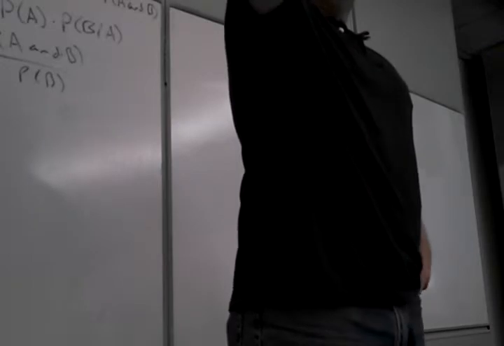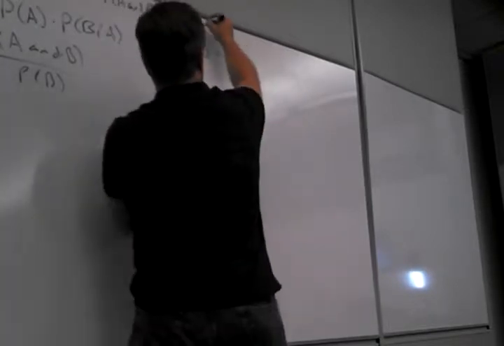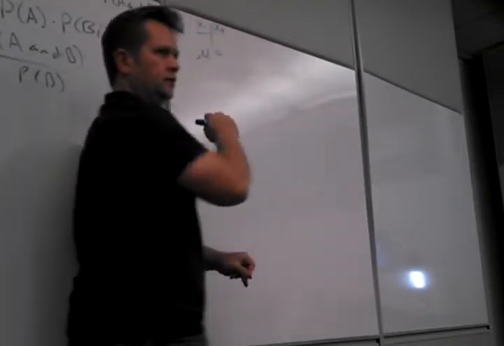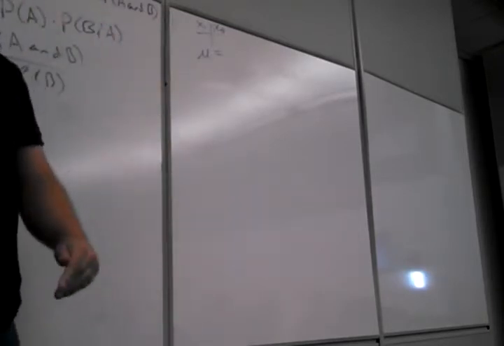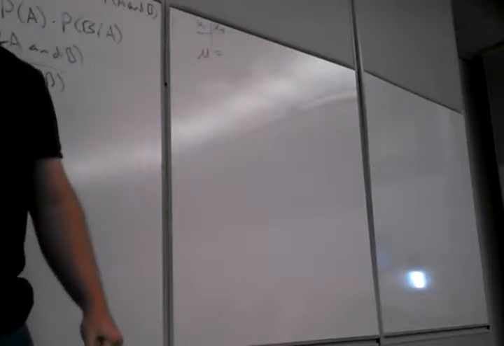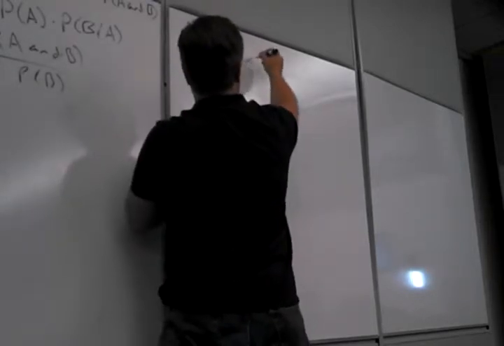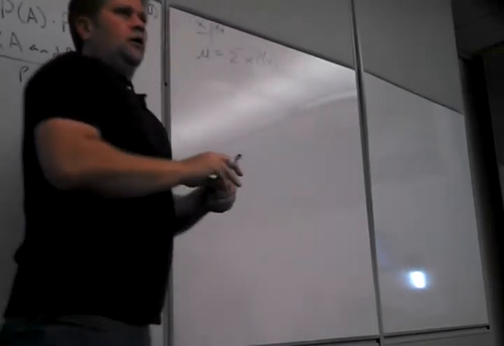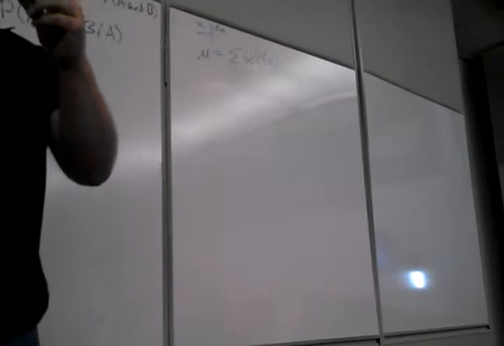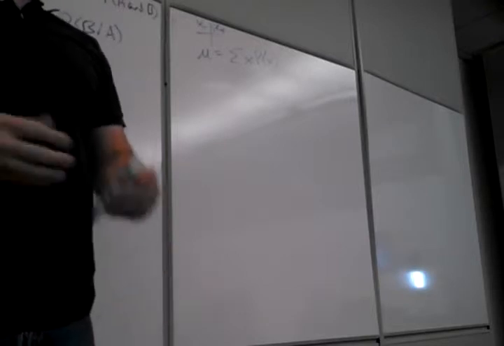I want to do one more example from section 5.2. That's the x, p of x stuff. And I also want to tell you one little terminology thing. Who remembers the formula for the mean when I have x and p of x? So who can look it up real fast? The sum of x, p of x. Yeah, that's it. What I really like is the fact that we're going to start using a different name for the mean sometimes. We're going to call it the expected value.